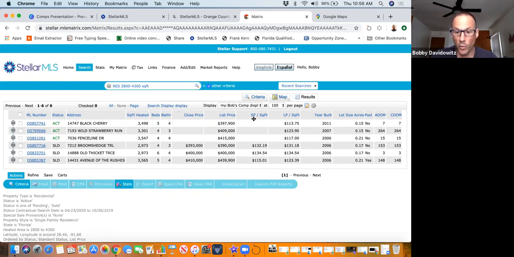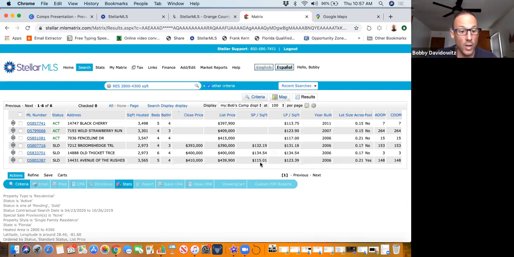Remember I told you how important price per square foot is? That's one of the first things I look at. Now, check this out. This column here is sold price per square foot. That's why you see it blank here, because it's not listed anymore. It's sold, right? So it looks like we have some properties here selling at 132, 134, and here's one that sold at 115 a square foot. That's a big difference, and we need to find out why that happened, and we will in a second.